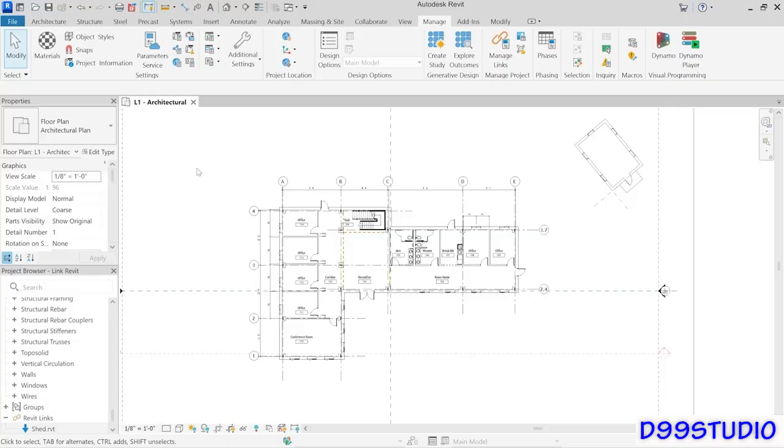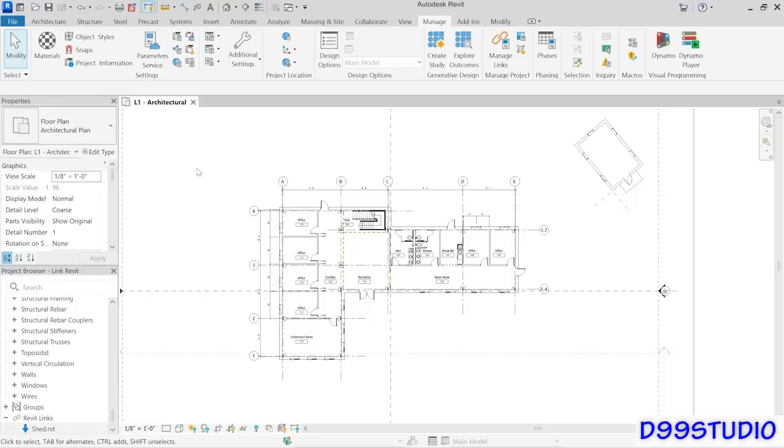So what happens when that model changes? Because that's really the big benefit of using a link, is that if that model changes in any way, we can capture those changes by simply reloading the link. Now, to demonstrate that will be a little bit tricky, because normally you would have one person working on the host model that I'm in, the office building, and another person working on a shed on a different computer. In that scenario, they would simply save the file and I would reload it, and we would be able to see those changes immediately. If you have the ability to work with another person to try this out, then I encourage you to do that.